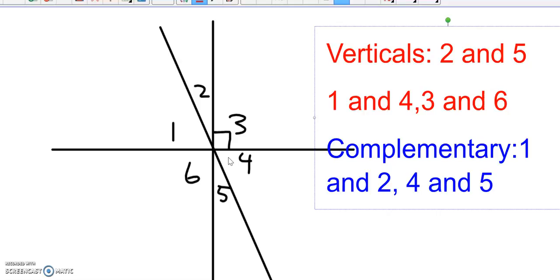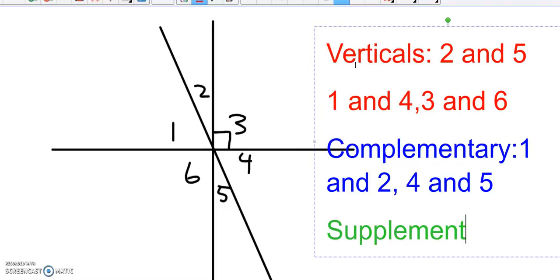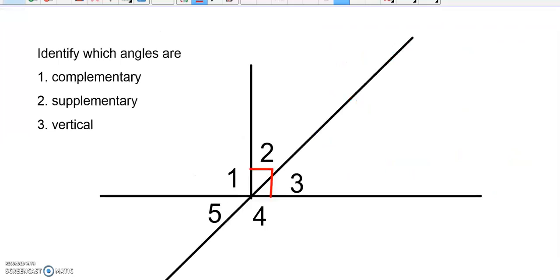All right, if you want a supplementary pair, let's go in green for that. So supplementary, we're looking for pairs that make a 180-degree angle. Oh, and actually, when I look closely at this one, I don't see any good supplementary pairs. I see some straight lines, but they're all broken into 3 or more angles. And so, if we're just talking pairs, I don't see any supplementaries. We'll stick with those and then move on to the next one.